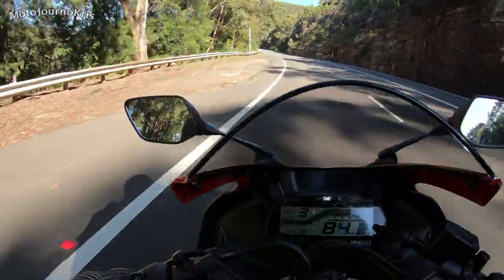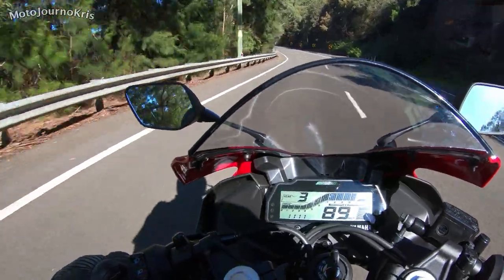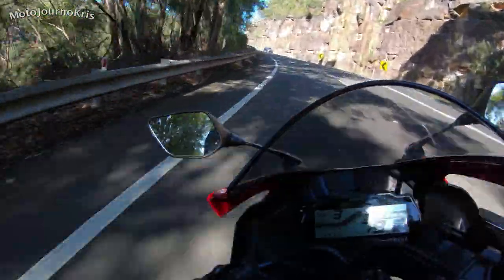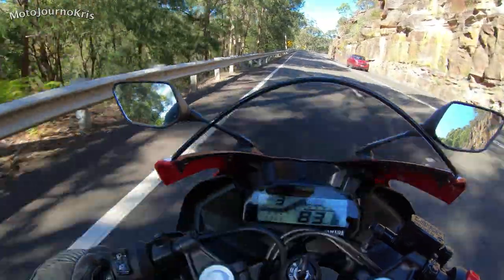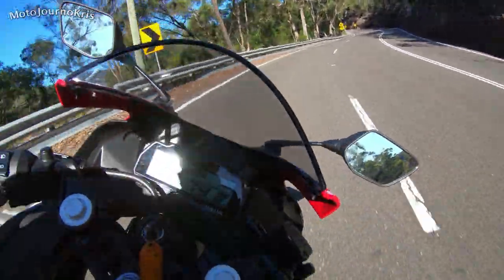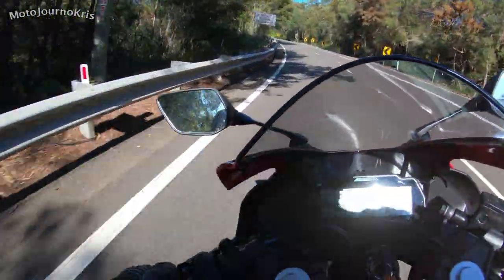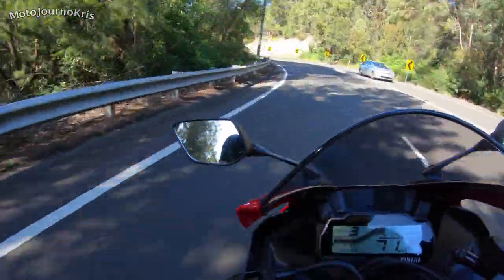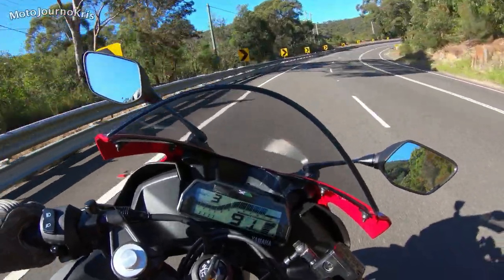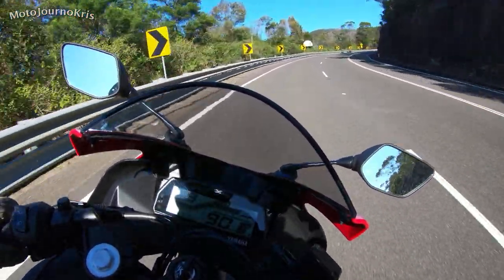I also reckon it's more comfortable, although I am used to sports bikes, so I really enjoy that more aggressive ergonomic, even if you can only see your elbows in the mirrors. I'd say the R15 also caters to larger riders, even more so than something like the MT-03 which I rode after having the R15. Now, is the R15 likely to really compete with the Grom? Probably not to a large extent. The Grom, with all its limitations, captures people's imagination and that sense of fun. The R15 version 3 in comparison is a far more serious offering, and I think it could be the ideal alternative for those who can't quite get past the Grom's cons, or need a little more for their daily duties, or maybe even want to upgrade from a Grom without having to jump up to a 250cc machine.